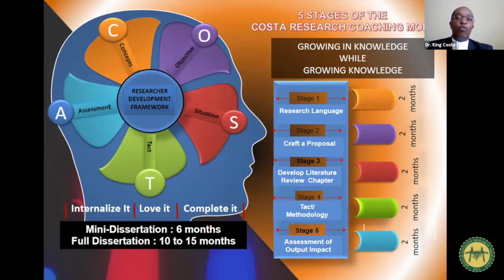But some of that work as well, which is not necessarily related to the Costa model, but other aspects of the Costa model, has been published at the University of Washington in the USA recently. It's interesting, just in the month of July, both were published as book chapters. The Costa model is made up of 5 stages that are required to build and develop the competence of researchers.